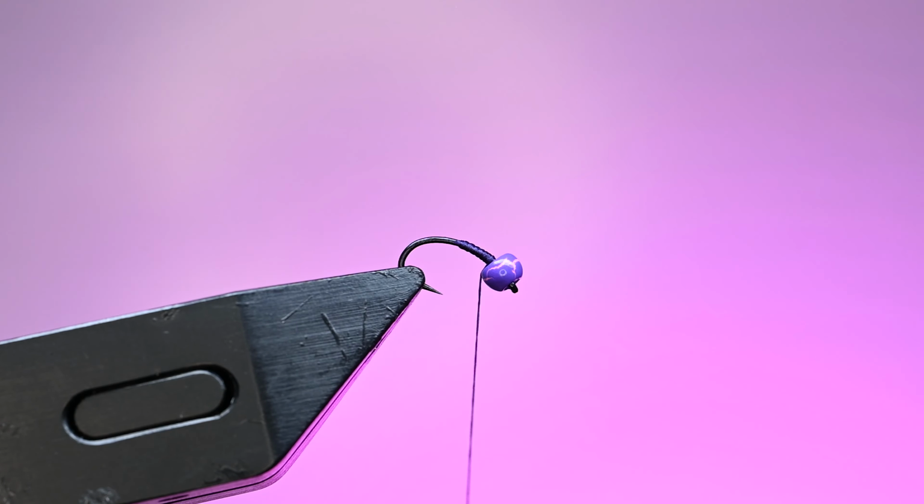I usually snip off about 6 inches because I'm going to be tying a bunch of these, but you don't really need more than maybe 1.5 inches to 2 inches. And we're going to tie this in on the top of the shank just with touching wraps. We'll work our way down into the bend of the hook here, and we're just going to jump over where our tag end was before, and I'm going to go well into the bend, and then I will advance my thread back up, making sure we're covering all of our wire so that we're just left with this nice purple color, and we will end our thread right here behind the tungsten bead.